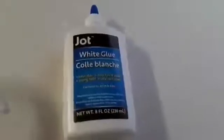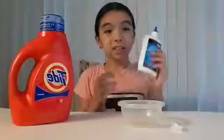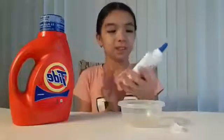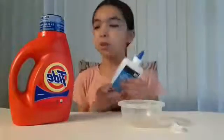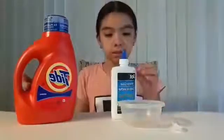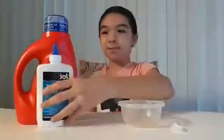So today I'll be testing out this different type of glue. And we bought it from the dollar store to test it out, so it's probably not good anyways. Guys, do you think this weird glue is gonna work? It looks really weird, guys. I usually use Elmer's. Everybody loves Elmer's glue. And, okay, let's just test this out.